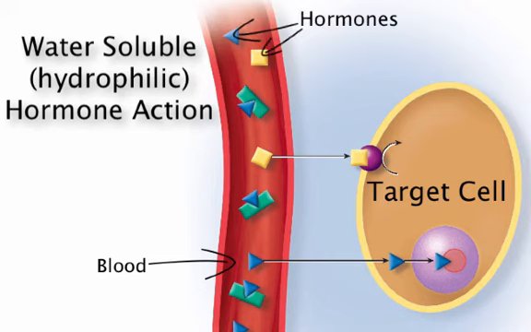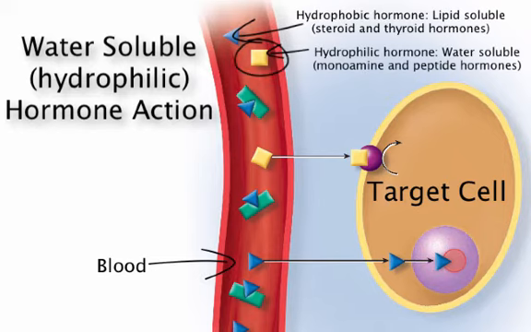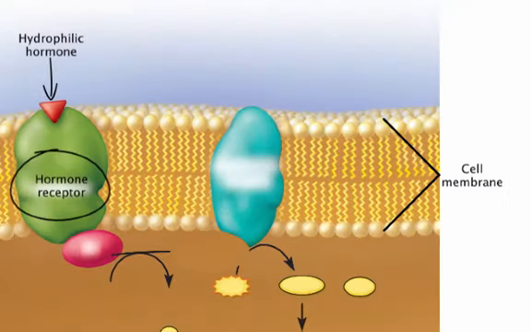Hormones are messengers sent by one cell to tell another cell to act or stop acting. However, hydrophilic or water-soluble hormones cannot cross the phospholipid bilayer of the cell membrane. So the receptors for these hormones exist as transmembrane proteins embedded in the cell membrane. When the hormone binds to the protein, a series of reactions is initiated that will eventually lead the cell to carry out the desired effects of the hormone.